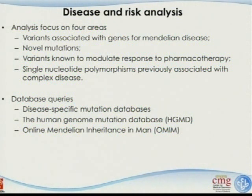But to get this information, you do need a knowledge base, and this is another important component of personalized medicine. The database required here is a disease-specific database, a mutation database. There are many databases if you look at the literature, and an important one is the Human Gene Mutation Database. I think Matt Moore, one of the people working in Sean's group, was from that database, that institution. And also the OMIM information. Those are the knowledge bases that are required. Although it's not sufficient, it's necessary to really make any clinical recommendations.